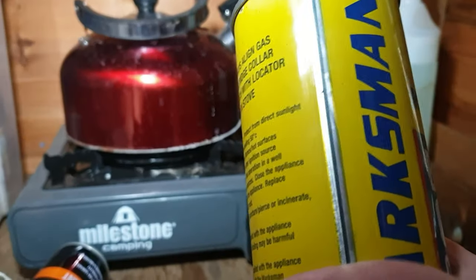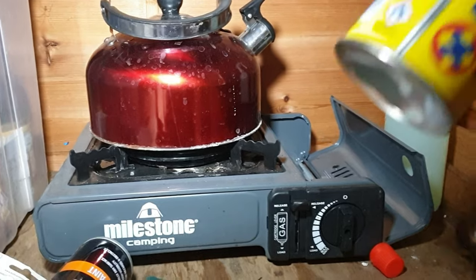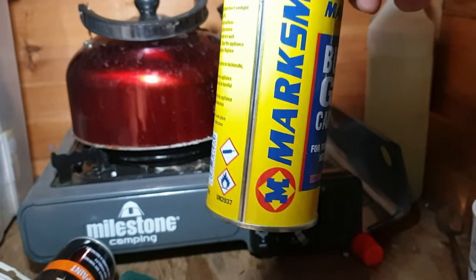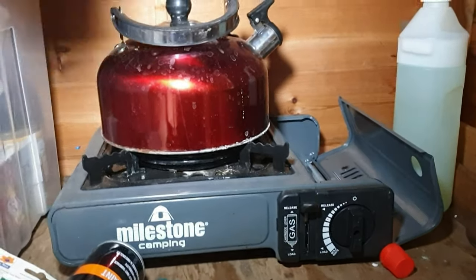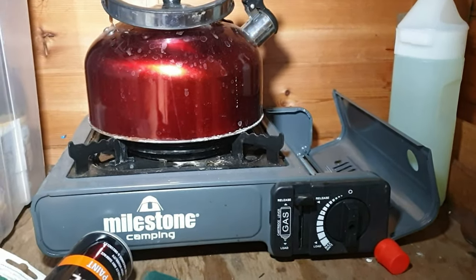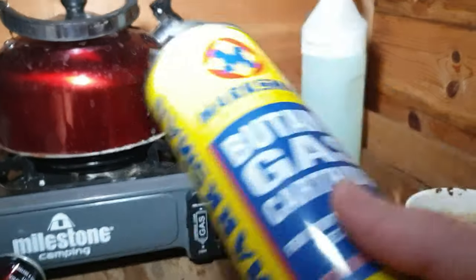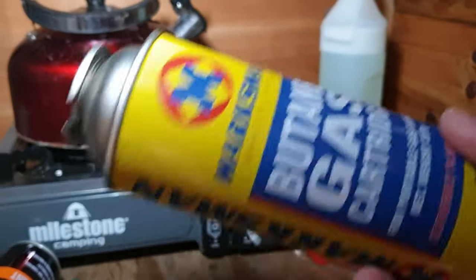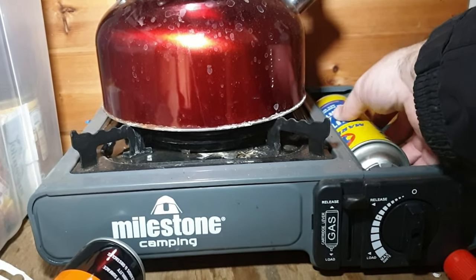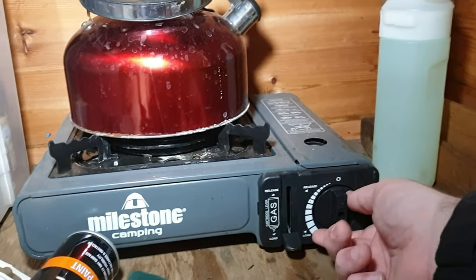The only thing is, where it's got so cold in the shed, the gas has vaporised and it's very hard for it to come out. The way I deal with this is to put this bottle away until next year when it starts to warm up. There's still plenty of gas in there — I only replaced this bottle about a week or two ago. I'll put a brand new bottle in, which is stored down in the box in the warm, and before I go tonight I'll put it back in that box to make sure it stays warm. I'll plug it in and hopefully we'll have full on gas.